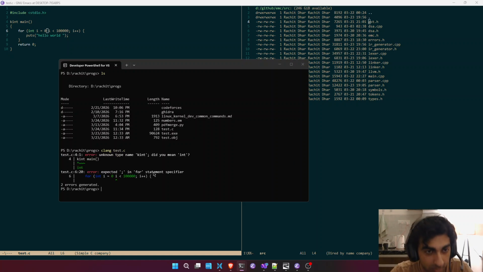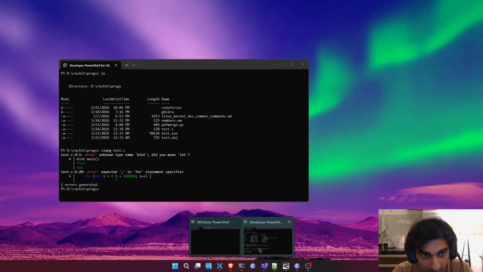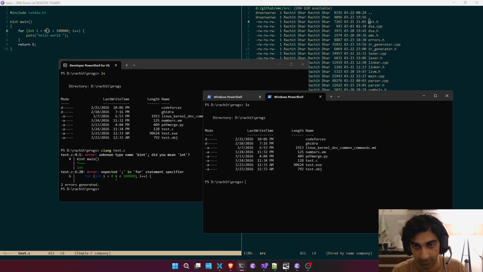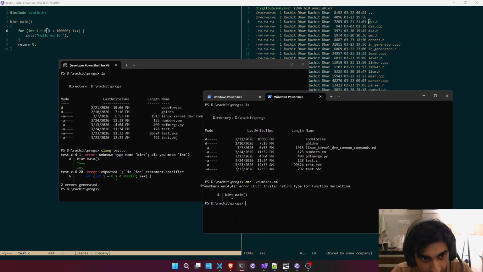Yes, so here we can see we have two errors, and that's the way it should work. It expected there to be a data type int, and we got k int, so that is the first error, which we are also handling. We are also handling this thing, but we want to be able to show both together, that is a better user experience.